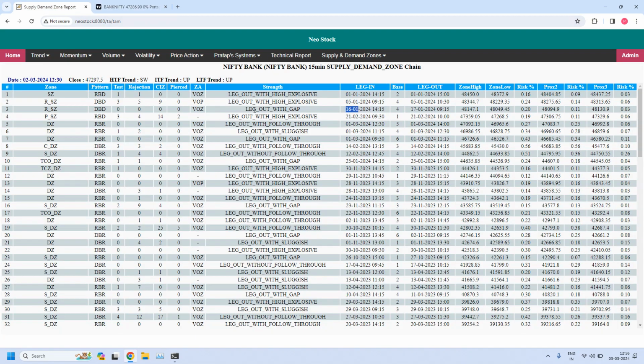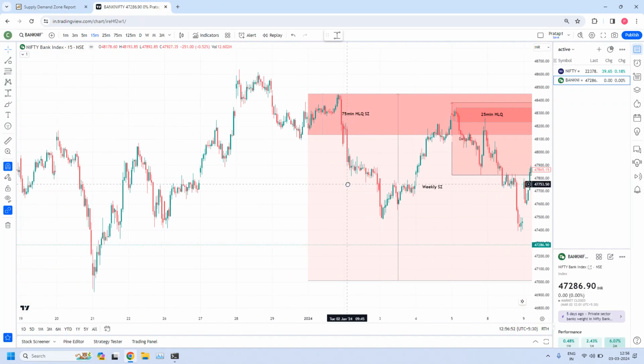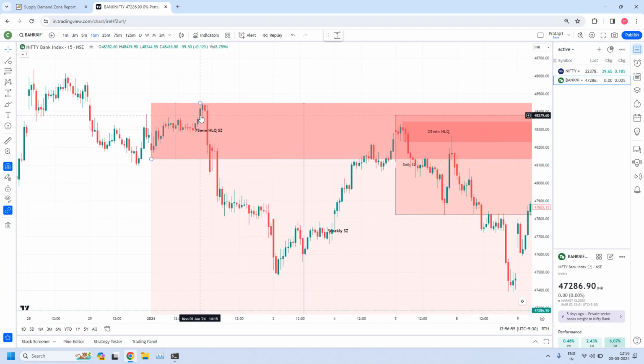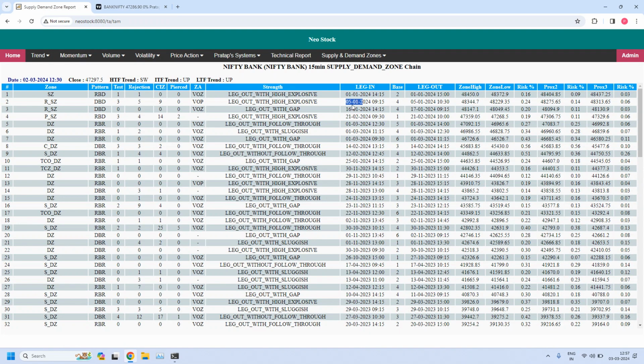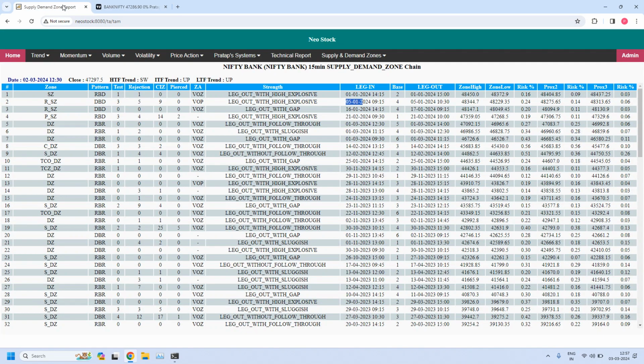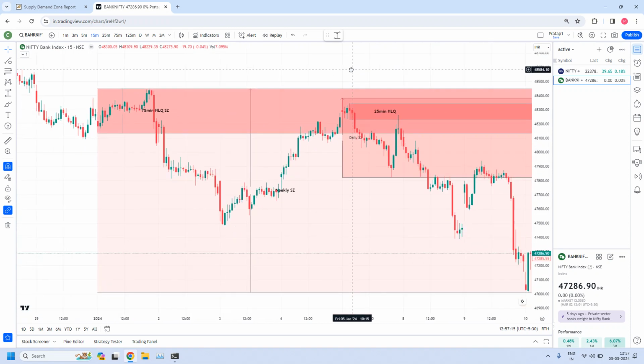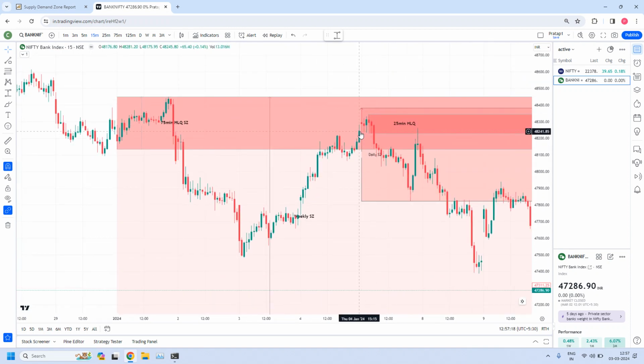What is the next one? Just a little above that, there is one more high liquidity. That is the 5th January, 9:15, 4 base candles. 5th January means probably somewhere here. Not here. This is 1st January, 14:15. This is a normal zone only, a normal 15-minute zone. Then where is 5th January? Somewhere here. Yeah.